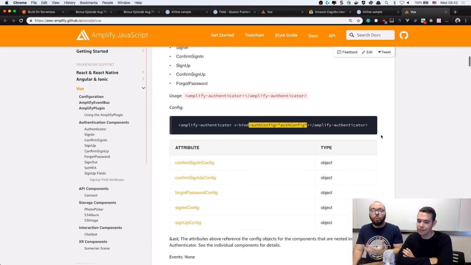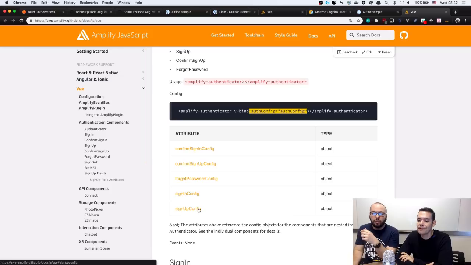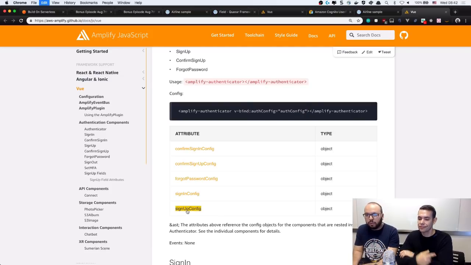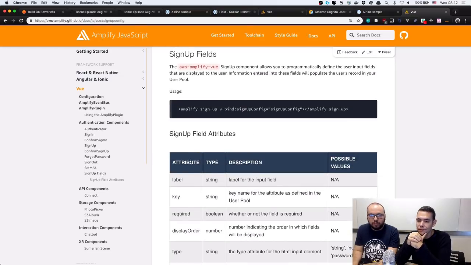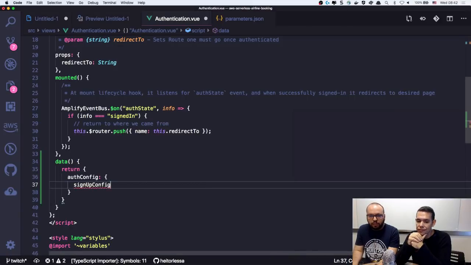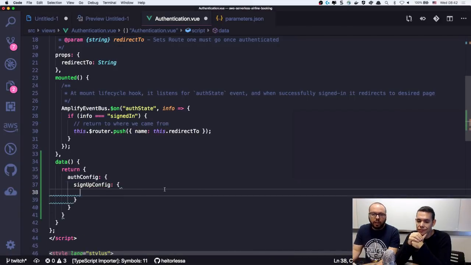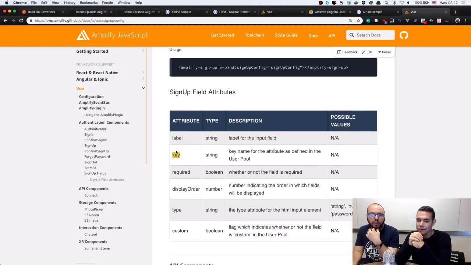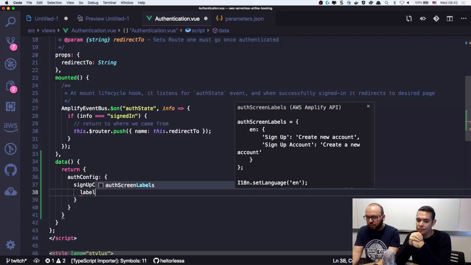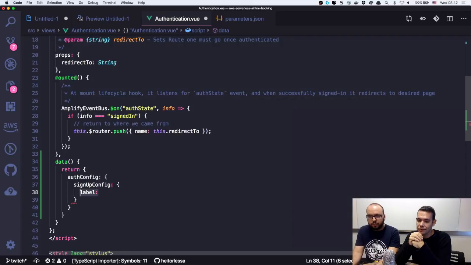What do we want? We want to configure the sign up fields. So in here you have the sign up configuration. That's exactly what we want, right? So we need to have this attribute, which is actually gonna be a key. So click in sign up fields. So what we need now is the sign up here. There's gonna be another object. And here I have everything else I possibly need. I have the labels, I have the keys, and I have all these pieces, right? So let's do this. What we need first is a label, actually a key.